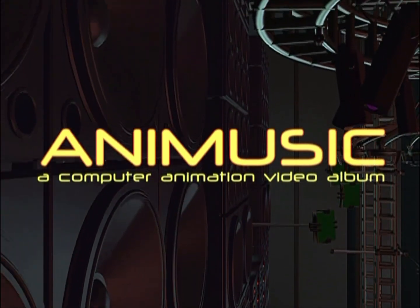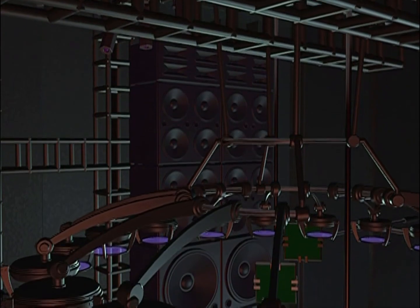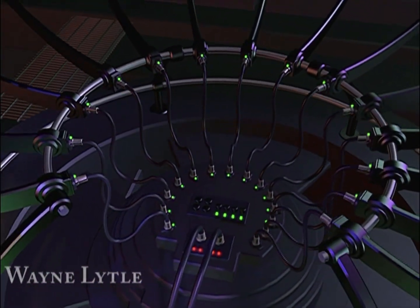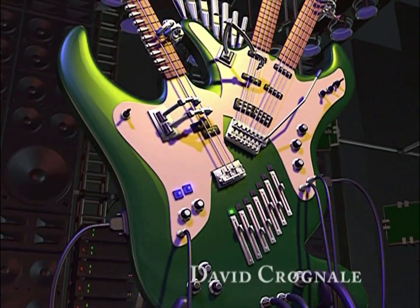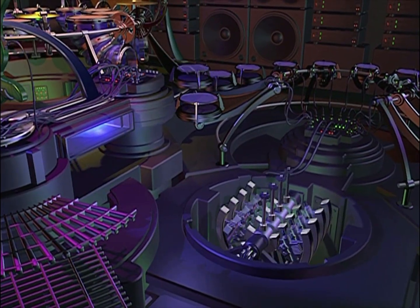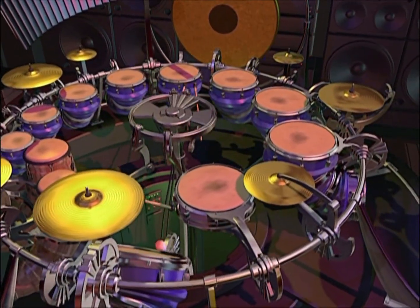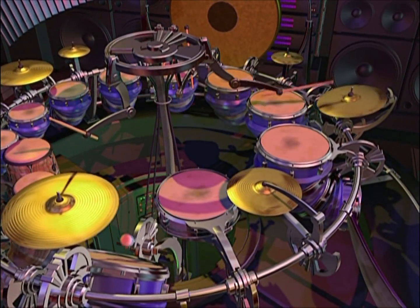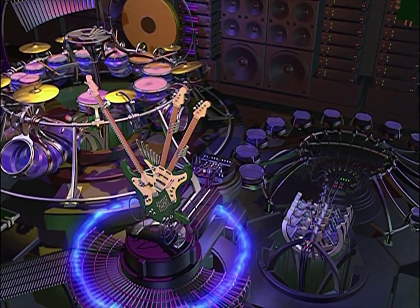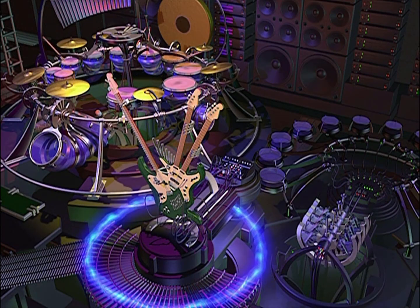By way of introduction, let me start out by explaining what Animusic is. The name, of course, comes from combining the words animation and music, or animated music. The music is all created digitally with synthesizers, and the visuals are all 3D computer-generated animation. The goal is to give the impression that the graphical instruments are playing the music you hear. The music drives the computer animation, not the other way around.